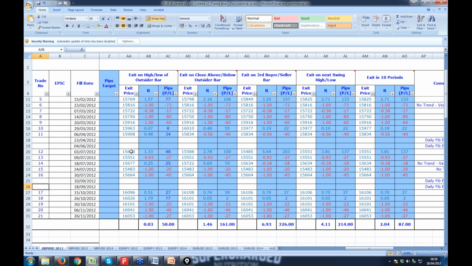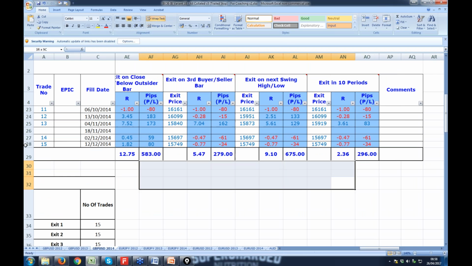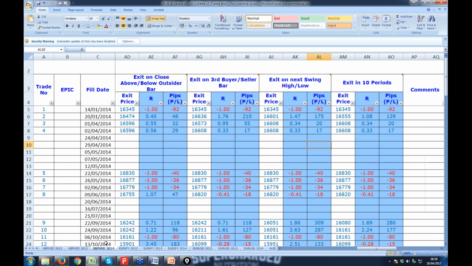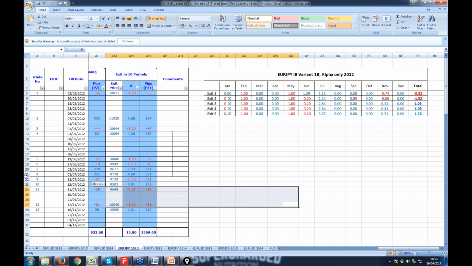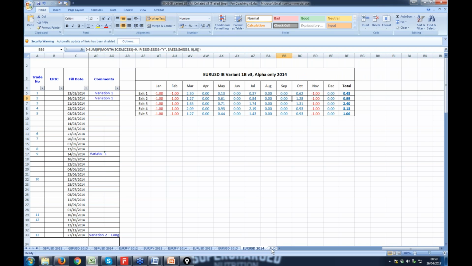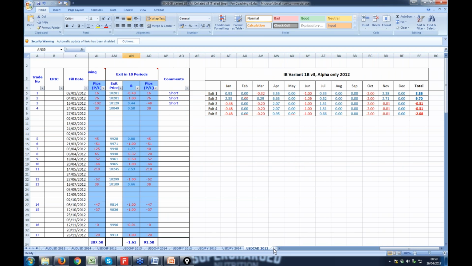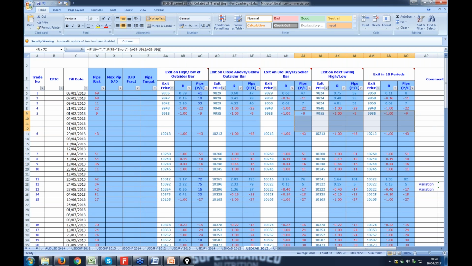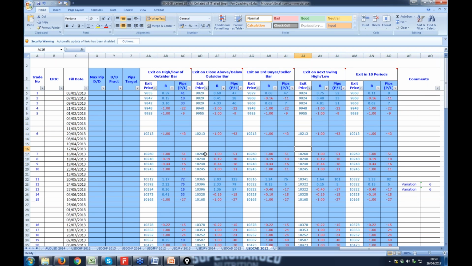Let's answer the question by way of which exit was the best. So, pound against US dollar, you can see I've compiled all the results just here. On a year-by-year basis, this is the euro yen and how it's performed on a year-by-year basis with each inside bar setup as well. All of this has been done manually, by the way, so we can prove the concept to ourselves. We test for 3 years across 6 currencies. That will allow us to test the concept.